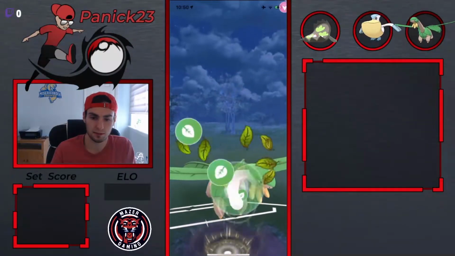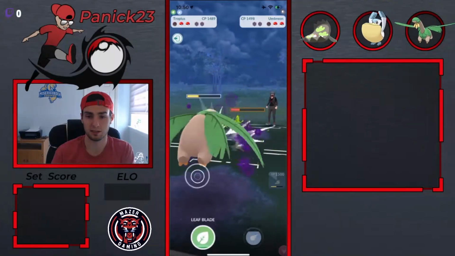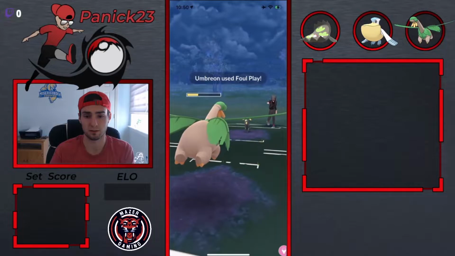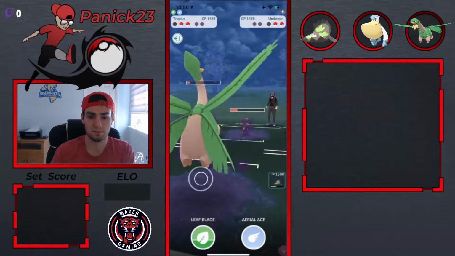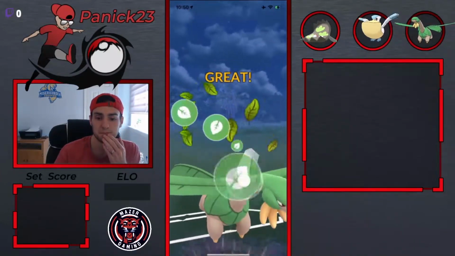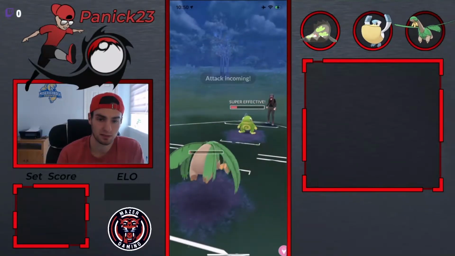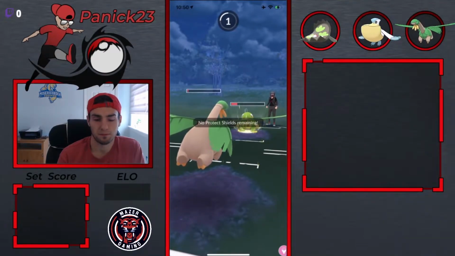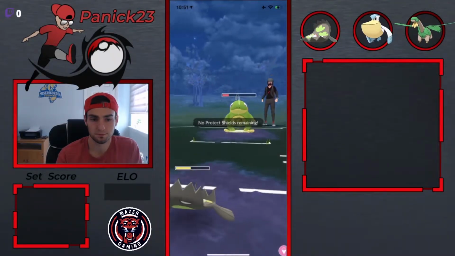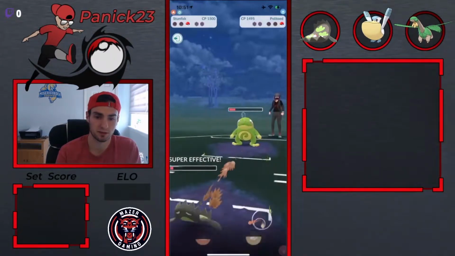Now the Politoed does have a Weather Ball stored, and I want to try and KO here. Unfortunately, the Leaf Blade would not KO from that range, so I'm going to now over farm here. Throw here before I get snarled down. And they can't one-shot me down, so I get a couple Razor Leafs in. They farm up to 2 Weather Balls. And I was looking to catch there, but unfortunately it didn't work.